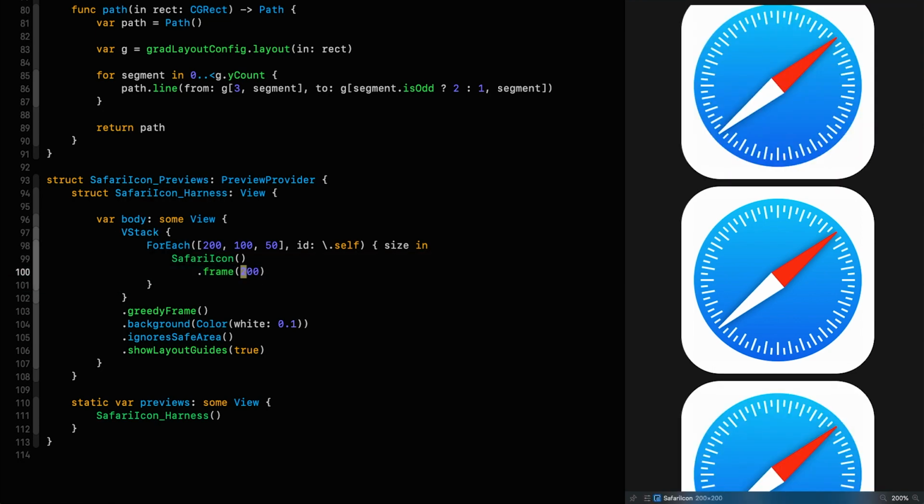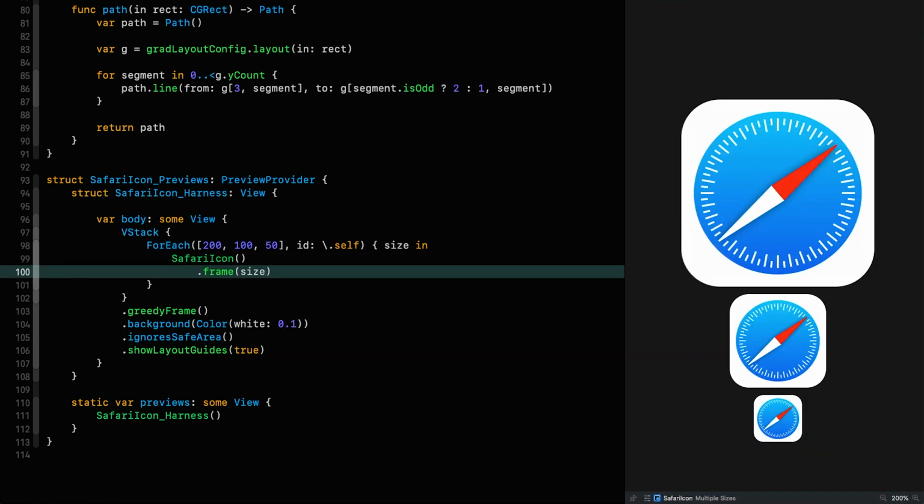And we'll put the size in here. And as you can see, it doesn't matter what size this icon is because both the strokes and the geometry are all based on the size of the icon. So we've got no magic numbers actually driving the sizes. We do have numbers that are driving the ratios of the sizes, but once they're locked in place, they don't have to change because they are faithful to the original design.